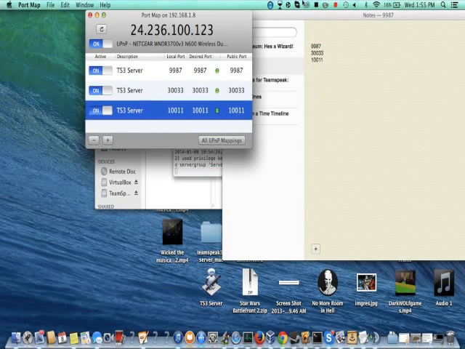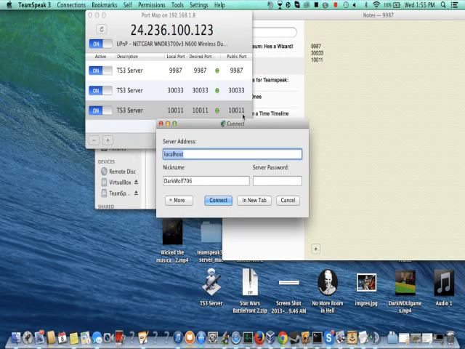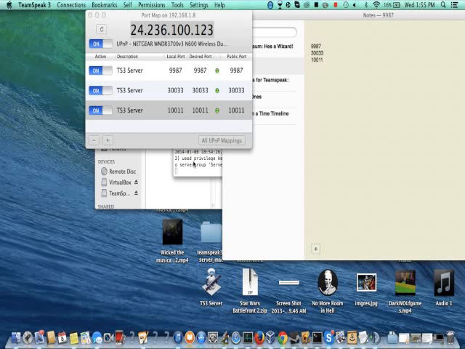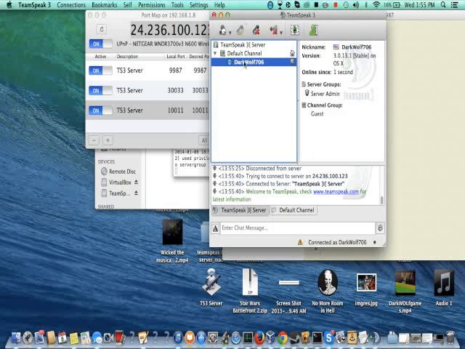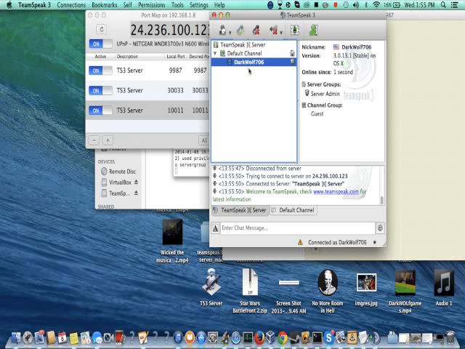Okay, now we have these ports entered. Now people can join our server from anywhere in the world. So let's do this. Instead of connecting with localhost, you can now connect with your external IP address. Your external IP will be right here, so I'm just going to copy that and paste it. Now if we look here, we are on the server. I'll even disconnect, disconnected, and reconnect, connected. It automatically connects us using our IP address. So now we're in the server.